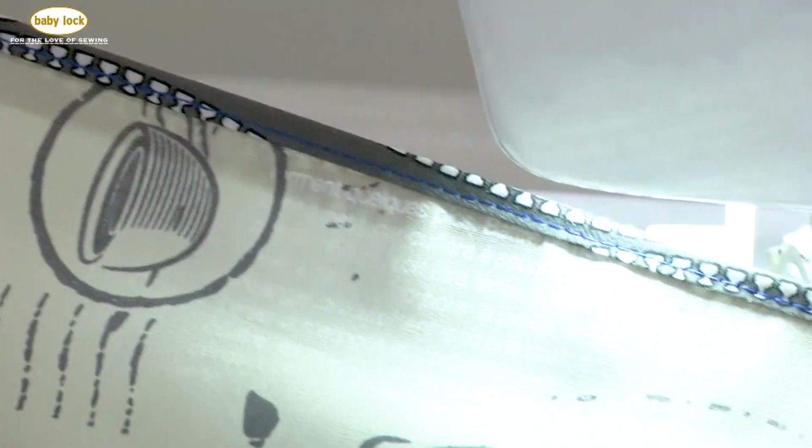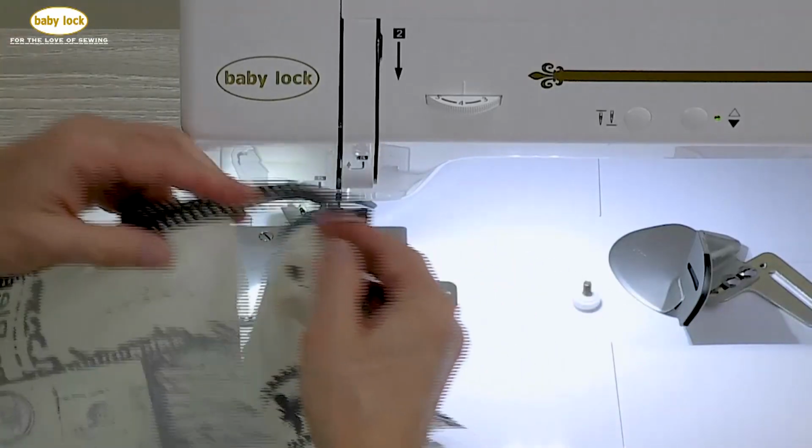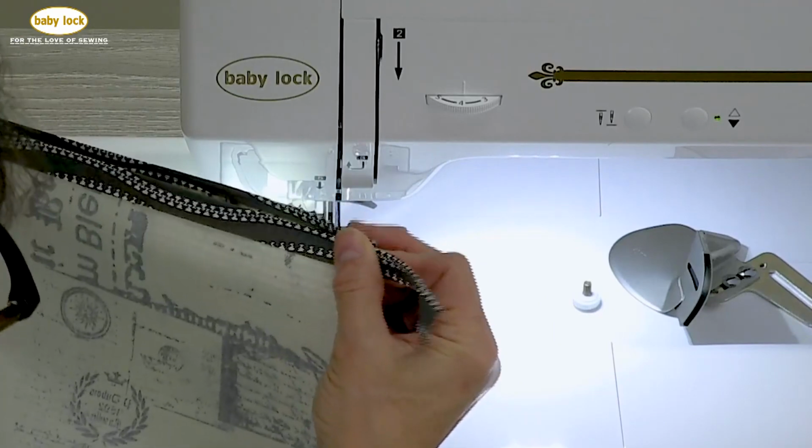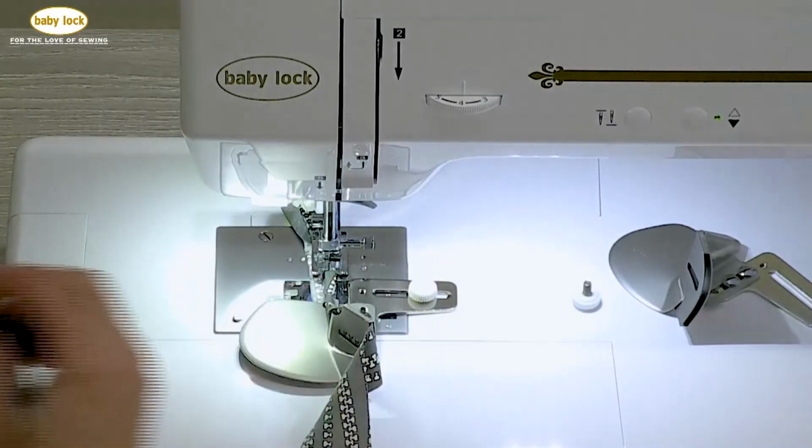I've actually used this in garments. I've done it in the round. The other thing that I've done is placed it along the fabric edge, and then I've seamed my fabric for a beautiful hem finish.